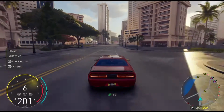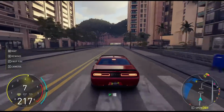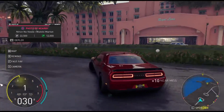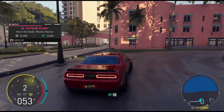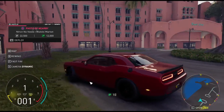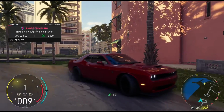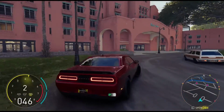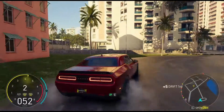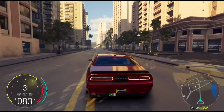Welcome back everyone to the Crew Motorfest, where today we are going to be customizing and modifying this Dodge Challenger SRT Hellcat. So this is the stock version of the car at the moment. This is what it looks like with the stock version of it. Pretty good, I'd say. Definitely not the loudest, so we are going to make it a whole lot louder, hopefully, as well, and put a whole lot more horsepower in.